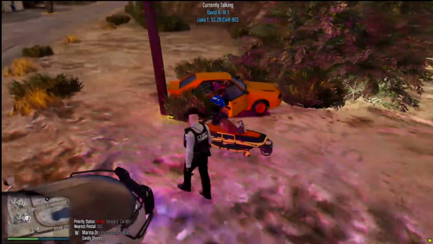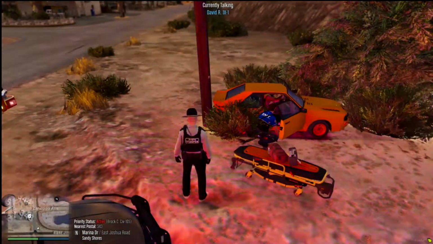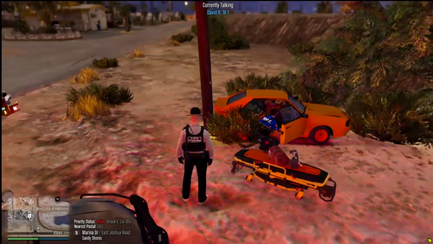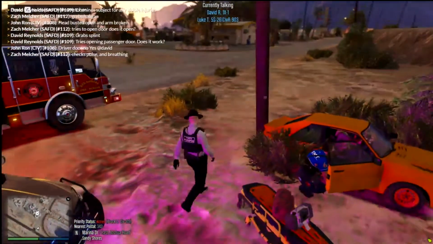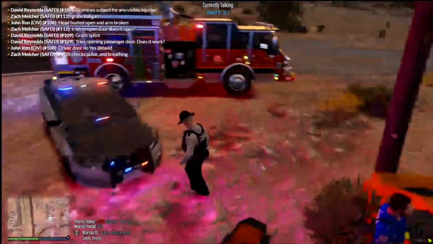Okay, I just need it first. John. Name. Okay, John, just try not to move. I'm gonna apply this splint to your arm so you don't move. Save my car. Okay, well, right now I'm not really worried about the car. I'm more worried about you.